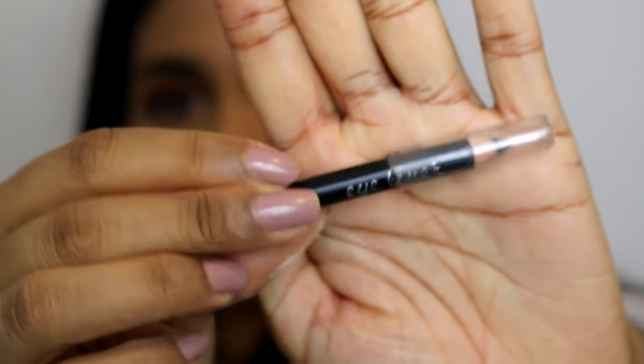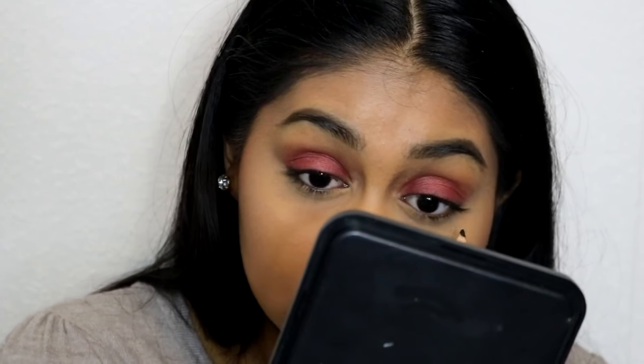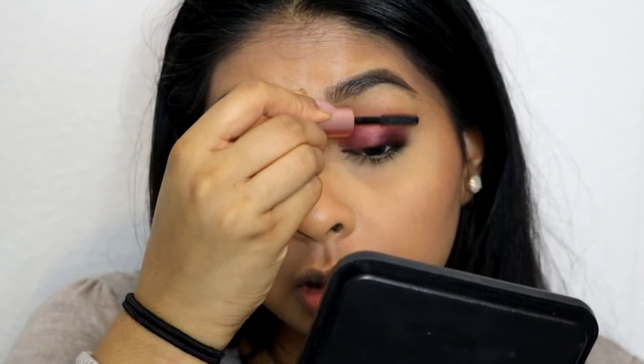For lashes I'm really not going to do much because I don't know if she even has lashes on — I feel like she just put falsies or even brown falsies on. So I'm just going to quickly tight line with this Primark black eyeliner pencil and put a bit on the outer corner. Then I'm going to take my Roller Lash mascara and kind of point my eyelashes towards the outer corner. I don't want to do anything too fancy.